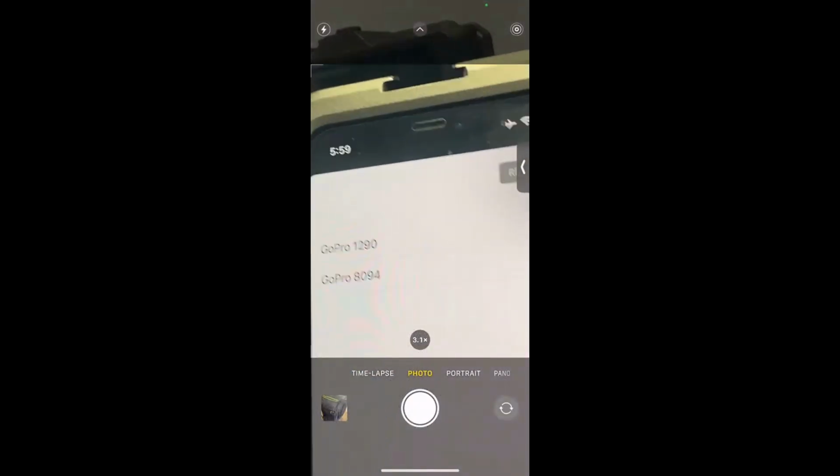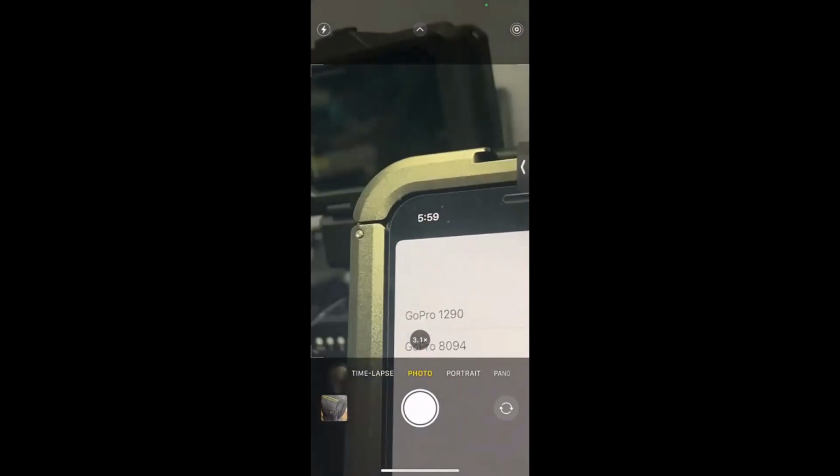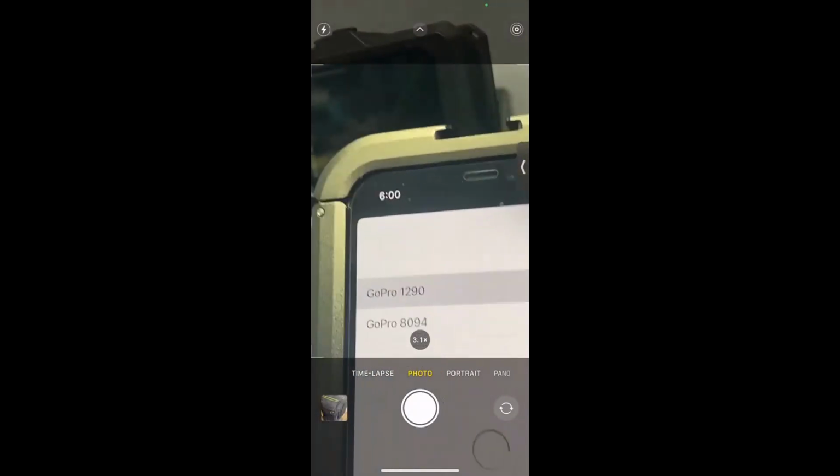Let me see if I can get it going with this other iPhone. That way you guys can see. I'm going to go ahead and hit Touchpix. I'm going to go over to camera. And for this one, you just need to toggle over to GoPro. You don't need to use the enable with GoPro toggle on the top. You're just going to hit connect to GoPro. It actually is detecting both of my GoPros right now, but I know that my top GoPro is the 1291.